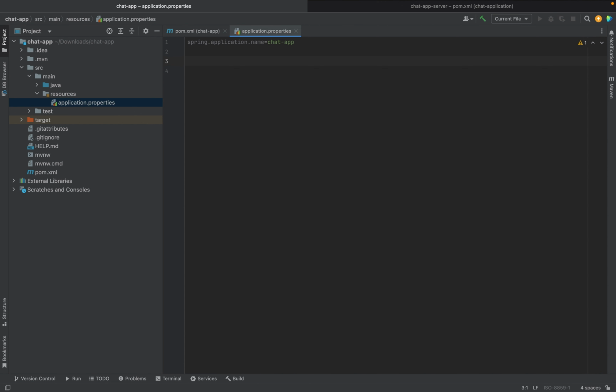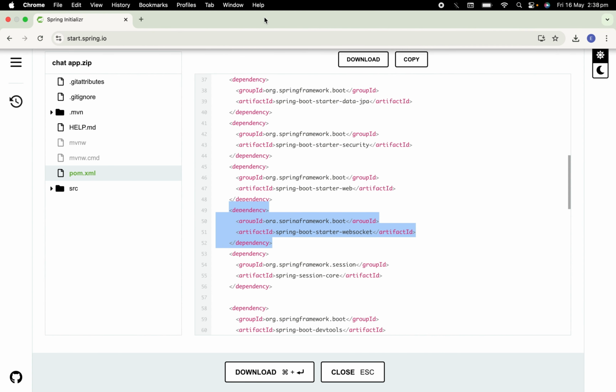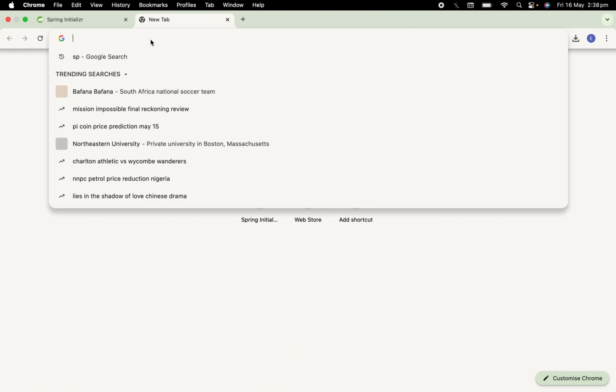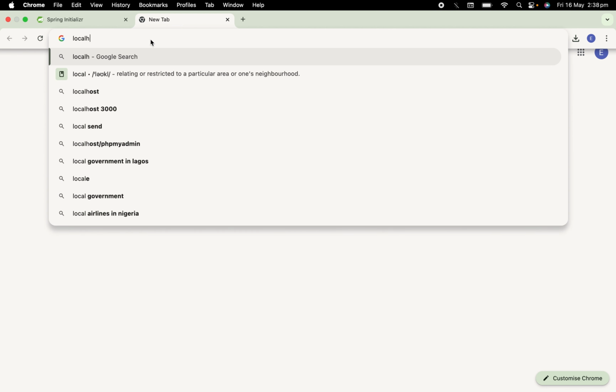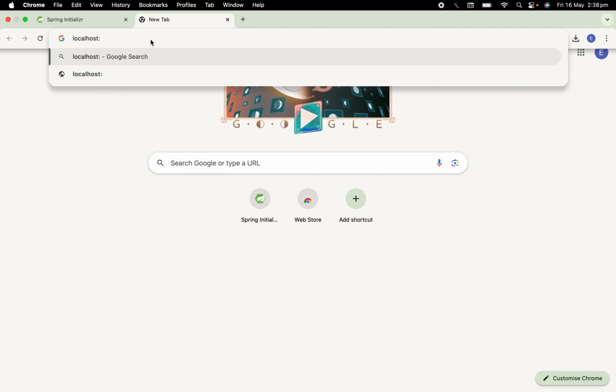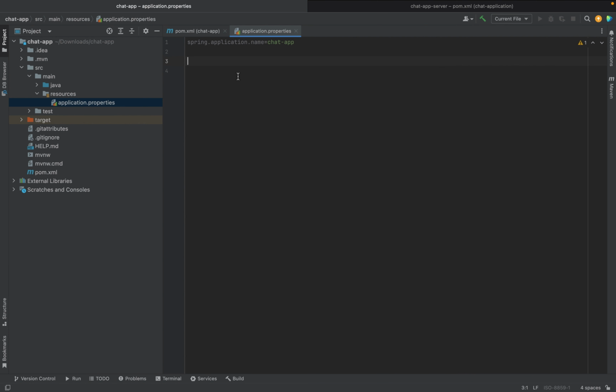The first thing we need to add is an API version for our application, so that we always have a consistent URL. Let's say our app is running on port 3030. We can have something like localhost:3030/api, which is the API version, slash v1. Then any other endpoints that we are going to have, maybe like register user or any other endpoint, we need to specify the API version here.